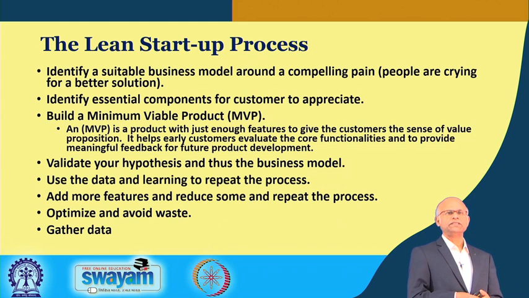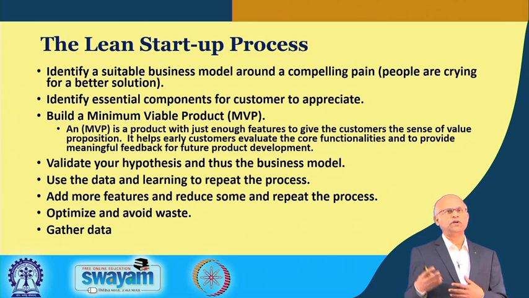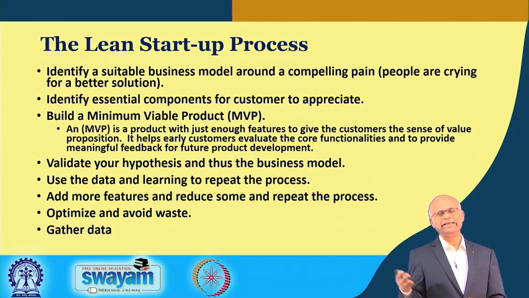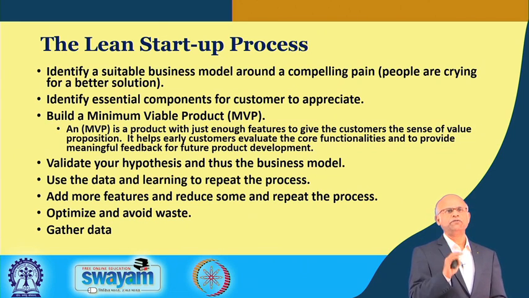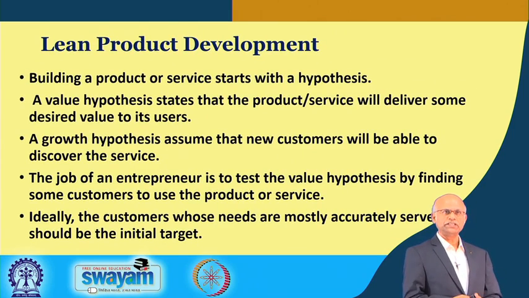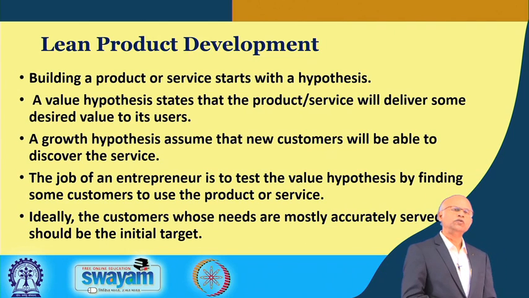Validate your hypothesis, the value hypothesis, that customers are going to buy your product, as the customer's pain is going to be alleviated with your product, and then move forward. Repeat the process again and again till the final product is ready. Add more features, reduce some features that customers are not appreciating, optimize and avoid waste. Gather data, learn in the process. So, using the learning, again move forward.